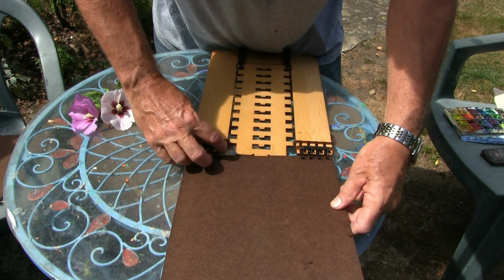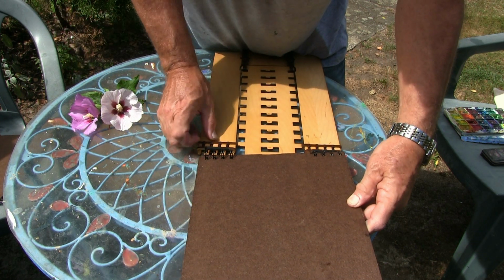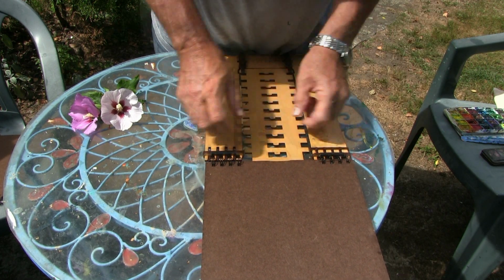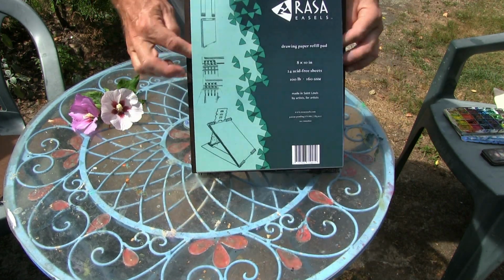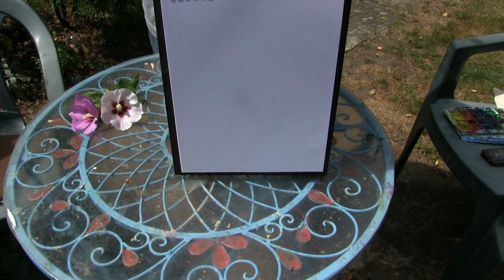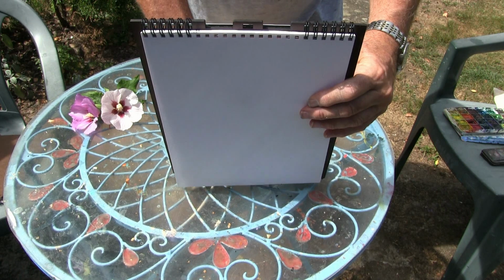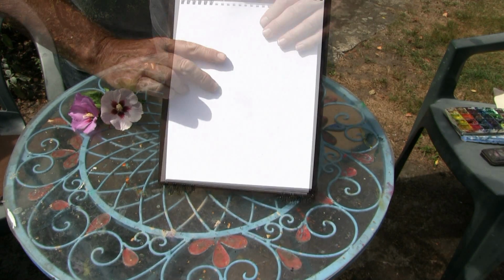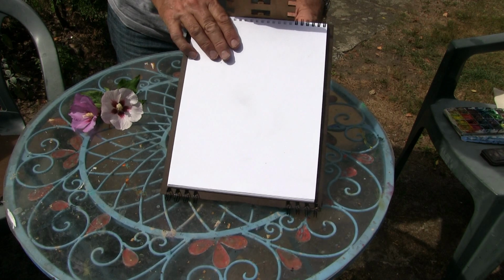There we go, that one's on. This one's going to be on in a moment. There we are, pull across, slip that down again to lock it back in. There we go, and there we go. Bring that pad up again, turn the page over, ready to go. Bring up the back slot, slot it into, go back onto there, into there and down, and there we are. I wanted it to be a bit higher than that, so I'll bring it up a bit.